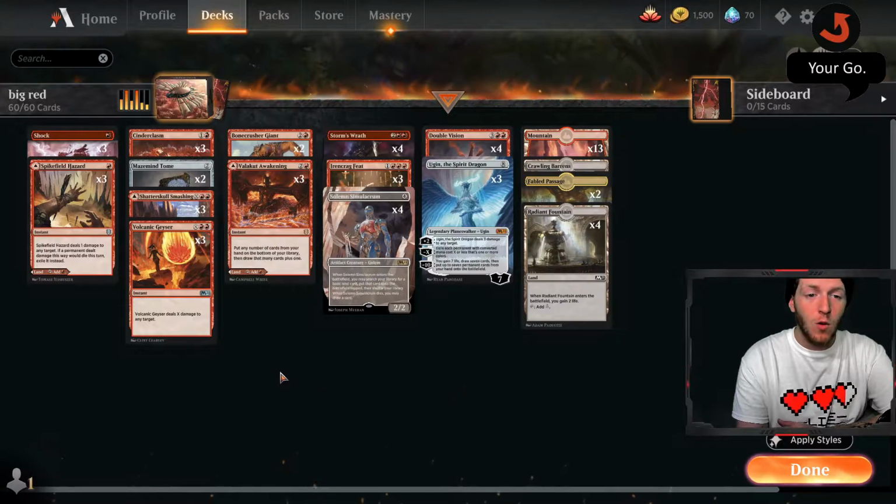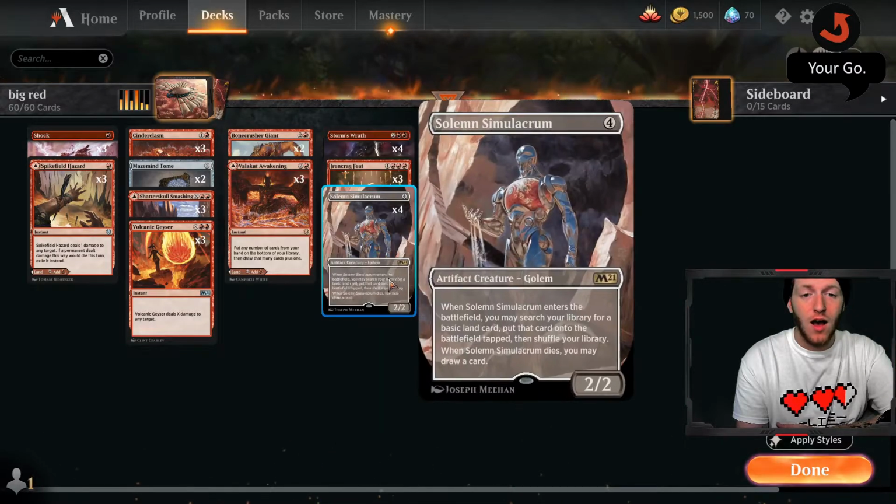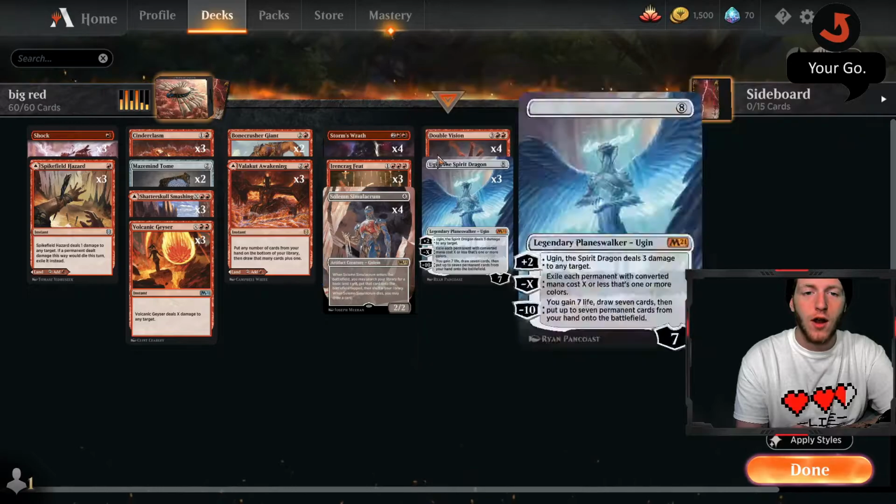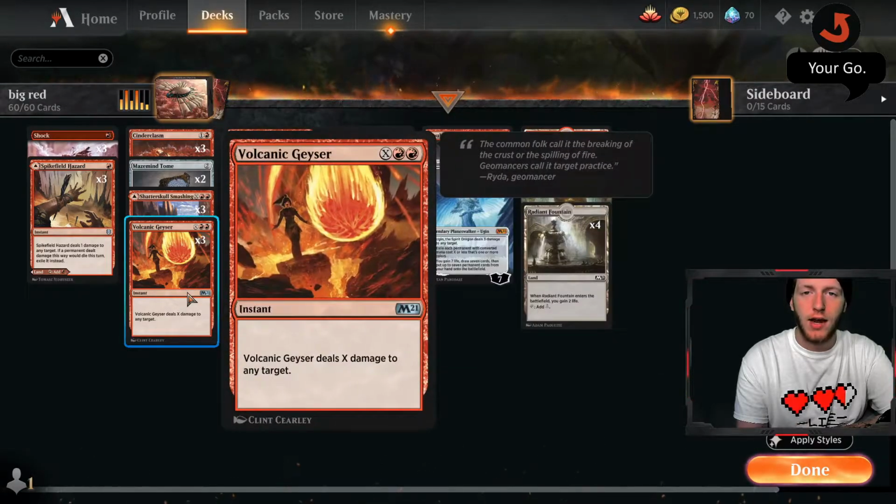But what we're trying to do is ramp with Solemn and Irencrag Feat so we can get an Ugin into play as early as turn 5, and we want to stick a Double Vision so that we can make all of our instants and sorceries that much stronger than they already are. And we're trying to close out the game with Irencrag Feat, Double Visions, and Volcanic Geyser.